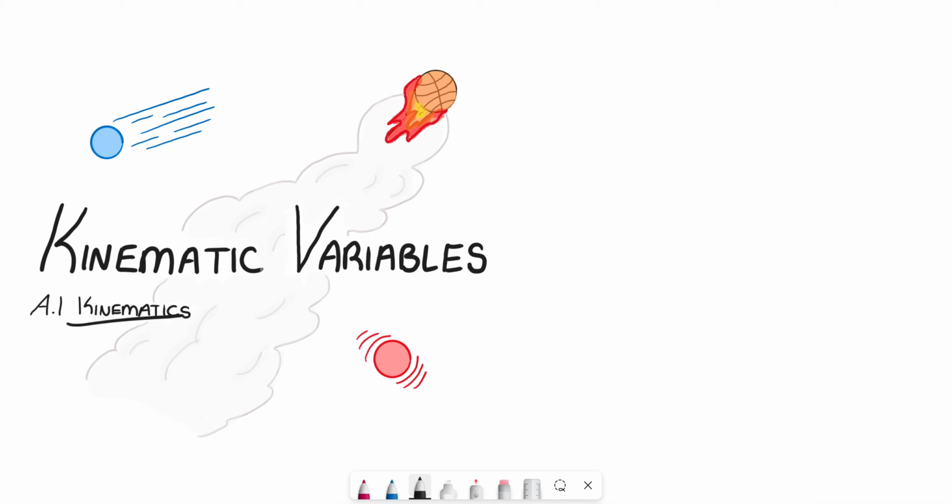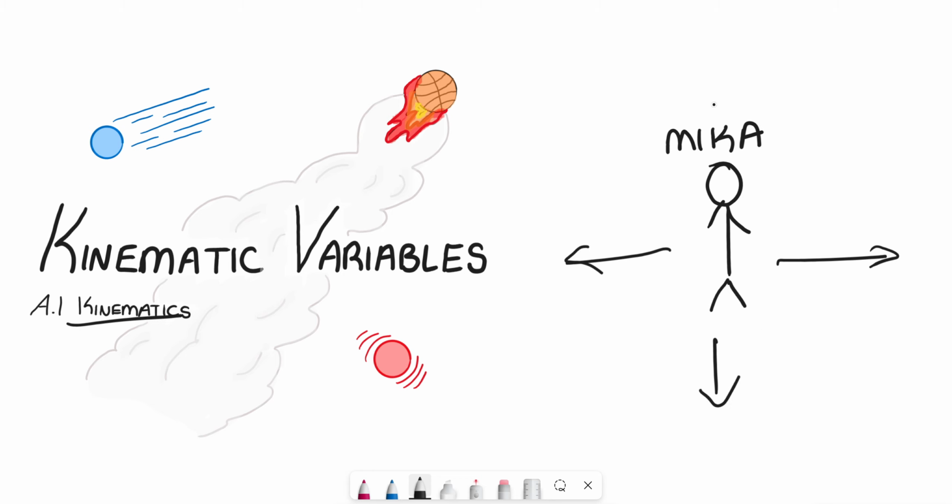It's called kinematics. So the word kinematic is used whenever we're talking about any sort of motion that does not involve forces, or at least we don't consider the forces in the motion, right? So, for example, if we have a person here, let's call him Mika. He can run to the right, he can run to the left, fall down, jump up, he can move around, right? And if we were looking at the kinematics of Mika, or his kinematic motion, we would be talking about things other than force. So just to make that clear, force is a big no-no in kinematics, right? We're not looking at force. What we are looking at are other quantities.